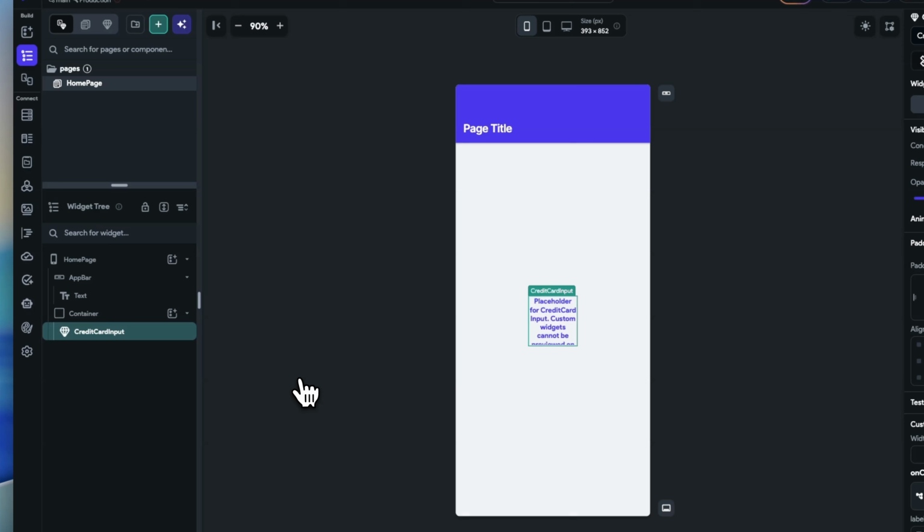I have a confession. I've been obsessed with custom code in FlutterFlow since the platform launched. It's always been the escape hatch, right? The promise that you could build with the visual speed of FlutterFlow, but the moment you hit a wall, you could write your way out of it with Dart code. But here's the painful reality that every senior FlutterFlow developer learns the hard way. Valid Dart is not always valid FlutterFlow.